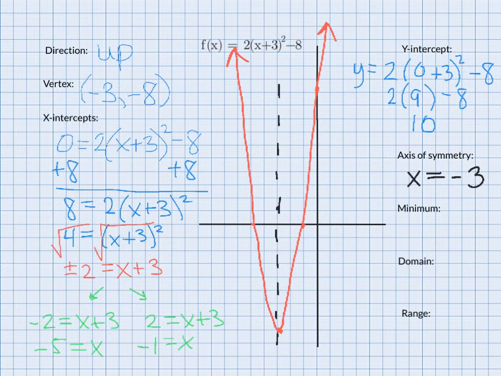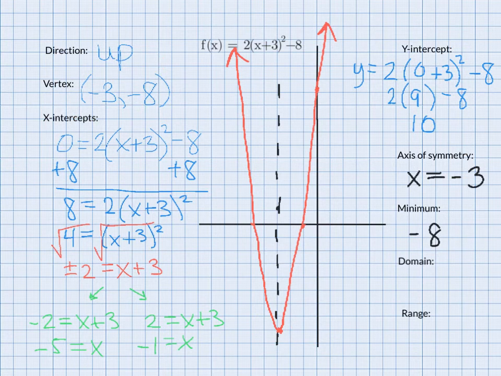All right, the next stuff is pretty simple once you've graphed it, just like the axis of symmetry was. The minimum, in this case, it'll ask to find minimum or maximum. Well, there's no maximum of this graph because it goes all the way up to infinity. However, the minimum point is down at -8. It's down at -8 because our minimum point is our vertex, and we're going to use the y value of the vertex there, right here.